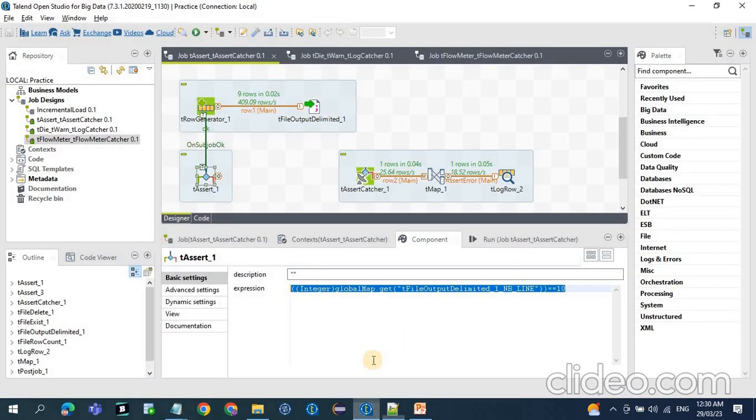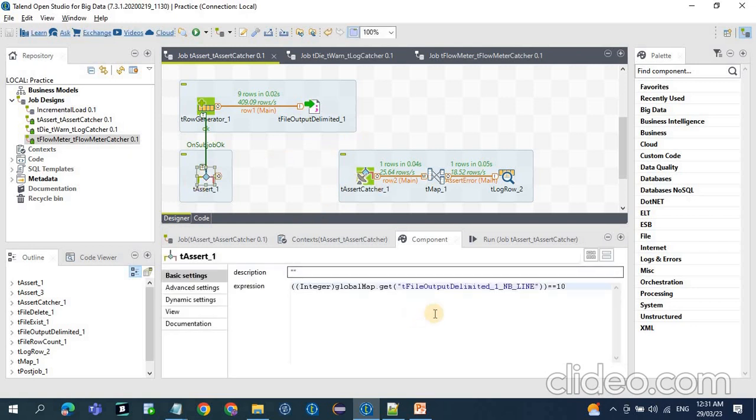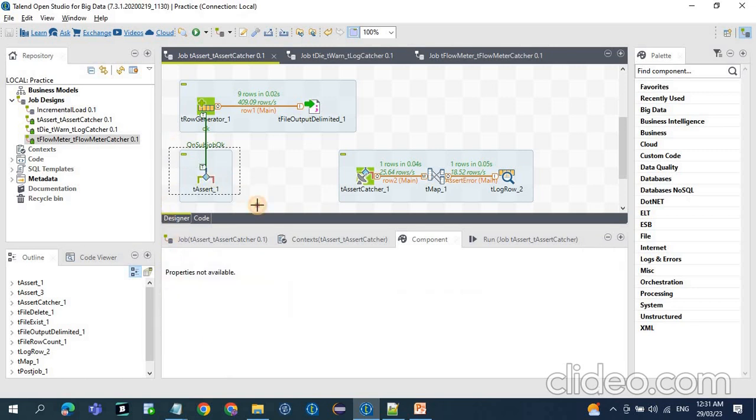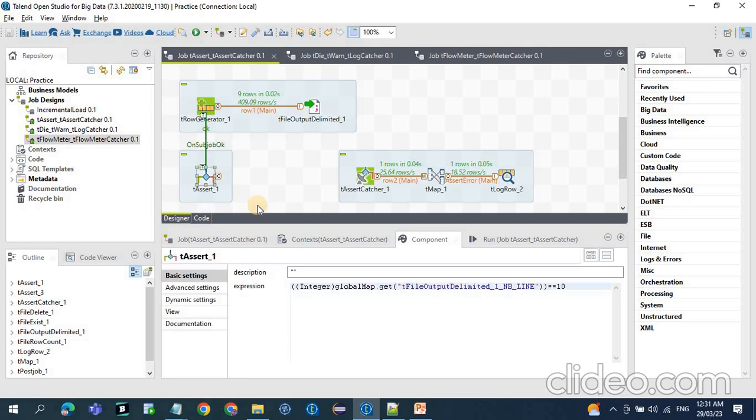When will this be used? You have a business requirement that every time you read a file or a metadata file, it should contain a certain number of records. If the source file does not contain the expected output, you can log that error message in a table or using a file. So to logically fail your job, or to capture that error message, we can use this tAssertCatcher. You can also do it with the help of if conditions, but we have the inbuilt component, so you can make use of that.